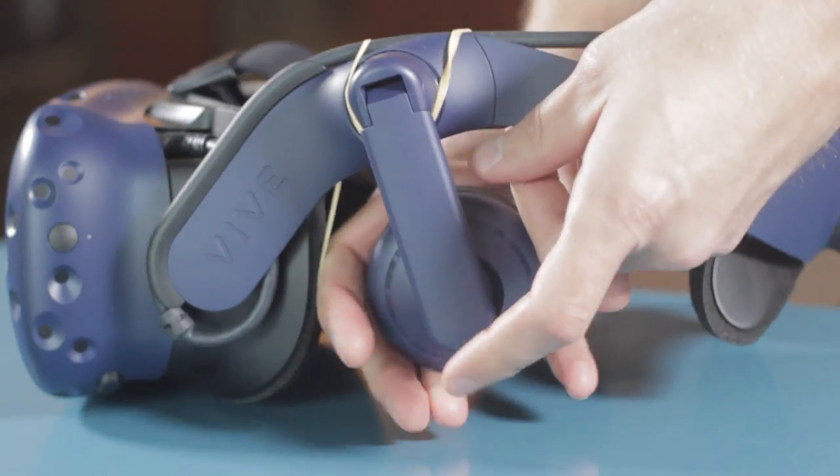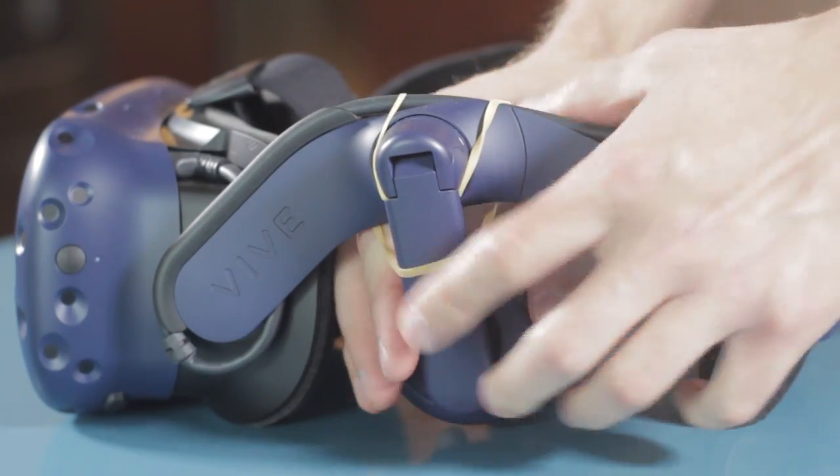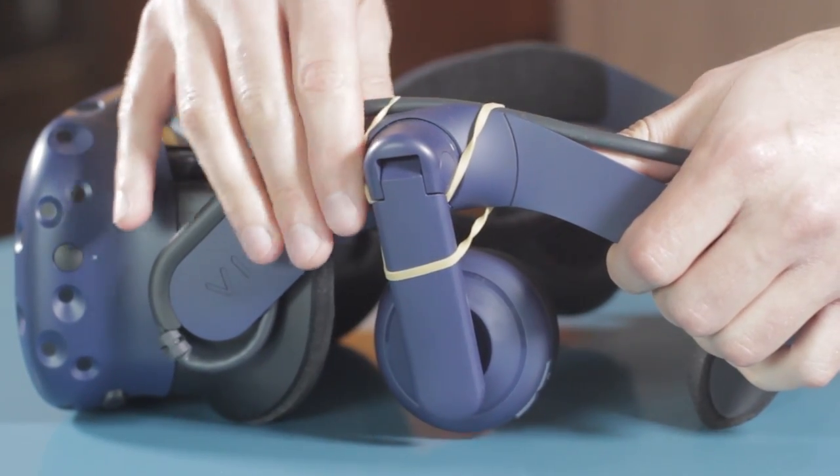But there's other things you can try. You can have a rubber band mod or a bungee cord mod. There are all kinds of cheap ways to make sure these headphones are pressed against your ears. Now that is a slight bummer that you have to mod something like that yourself for such an expensive headset, but at least there are cheap solutions around that. So it would be super nice if it just sounded like the deluxe audio strap out of the box, but seems like for the nice full bass, you gotta do a little bit of creative modding on your end. So that's kind of a bummer.